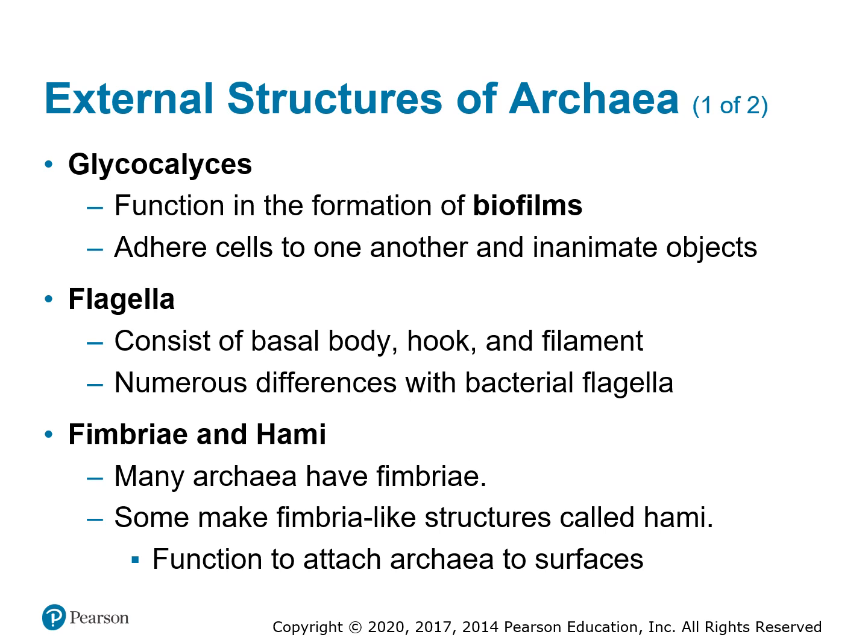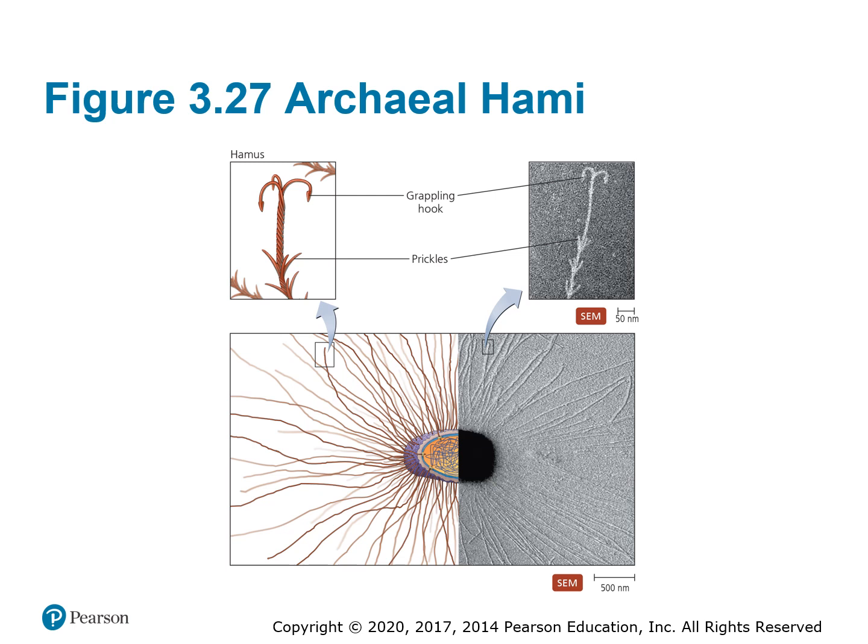Flagella are also very similar, and they also have fimbriae, but they have something a little bit different, known as a hamus. This one looks like a grappling hook, and if you were to look at some of these structures under the microscope, here you can clearly see the shape of the hamus right there. It very clearly resembles a grappling hook. And again, they're really good at attaching to things and holding on.